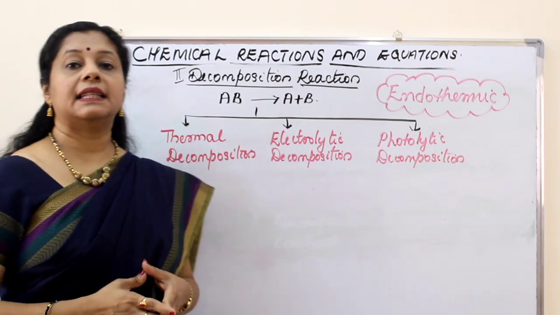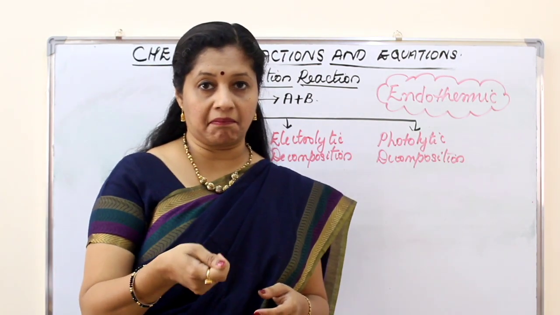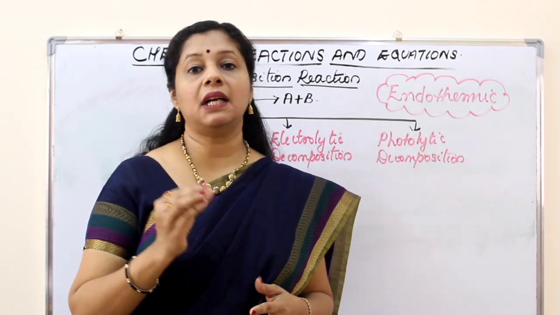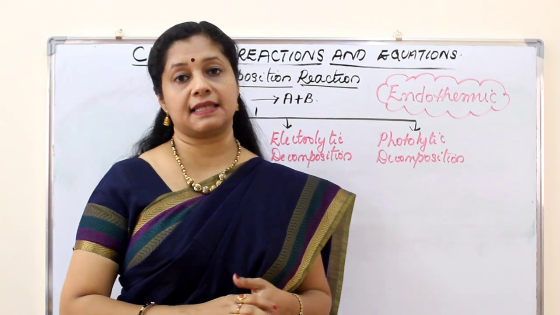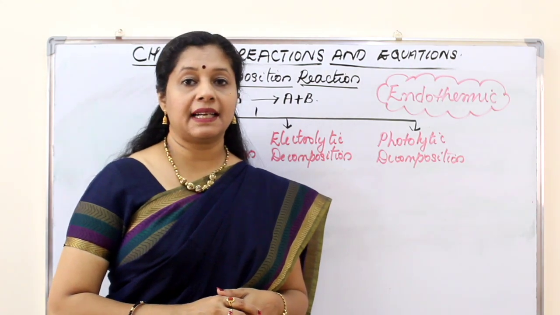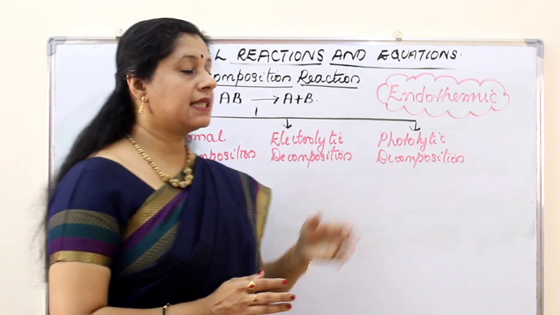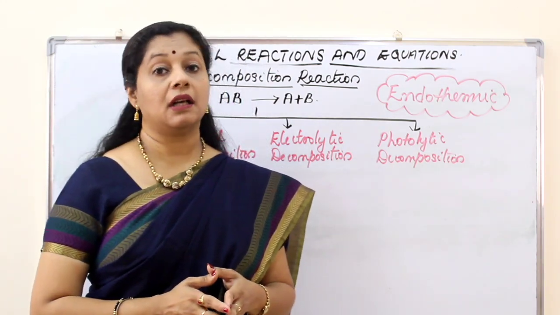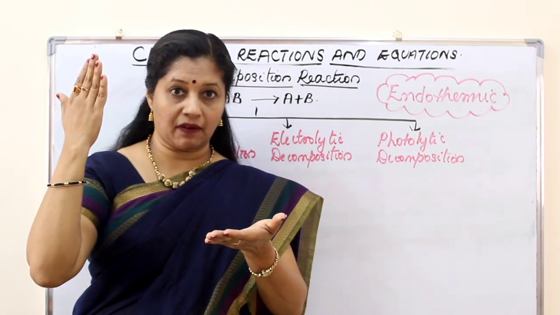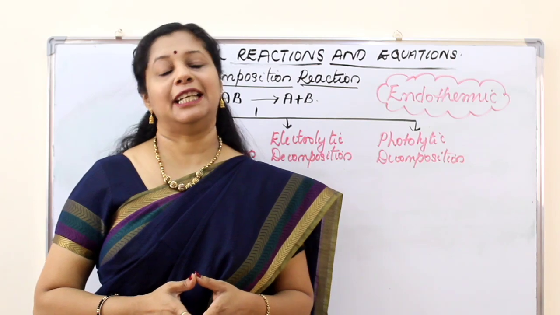The first one is called a thermal decomposition. Therma means what? Heat. So simply if you are heating the compound to break it into or decompose into its products, then we call it as thermal decomposition. So here simply heating is needed. Okay, second type is called a electrolytic. From that word itself we are getting an idea, we have to pass electricity so that we can split that compound. Third is photolytic. Photo means what? Light. Lysis means breakdown. So if you are exposing it to light, if it splits into products, then we call it as photolytic decomposition.